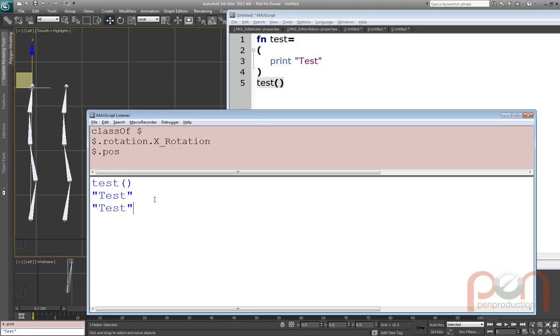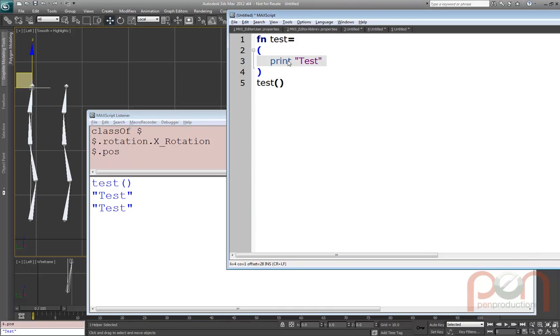Now it's printing test twice for two reasons. One, it's printing test because I said print test. And two, the function actually returns a value. The last line of the function is returned back and can be used as a variable. So if I use str as string, we'll just rerun all this. You'll notice now that it's printed it twice again. If I check the value of string, it's test. So the function has actually returned a value. Okay, so big deal. I could have just said print test. I would have got the same thing here.